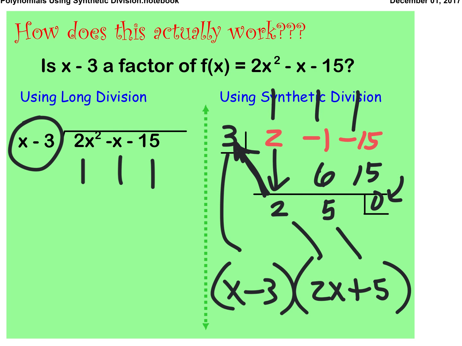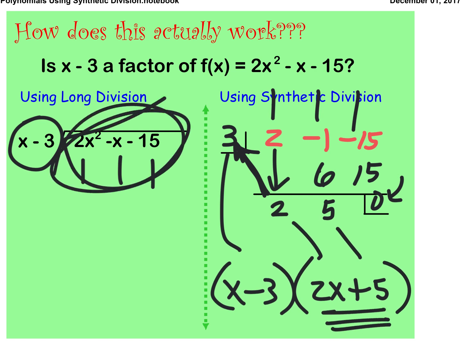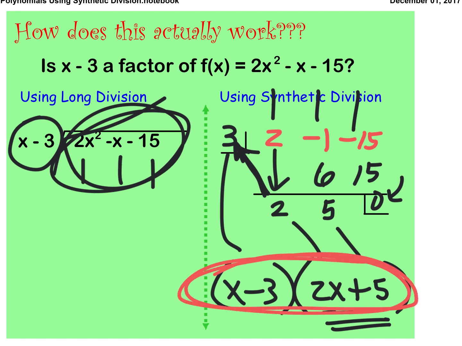Keenan, what happened to the 2x squared? Excellent question. We factored it. So we didn't want this to come out to that. All right, so we factored it and we figured out that. How about this, Keenan? If you multiply this out, what's the first thing you'd get? Come on, just multiply it out. It's just 2. Ah, that's where the 2x squared is. It got factored out. Because this times this equals that. That's the whole point. We're factoring it.